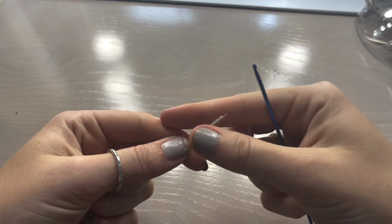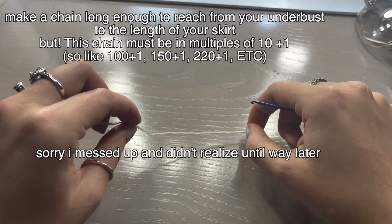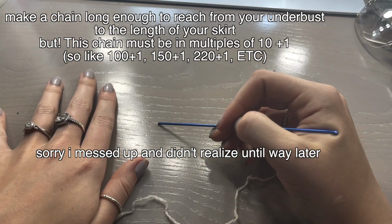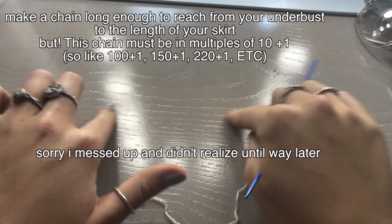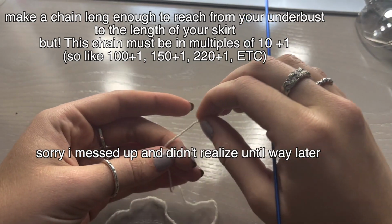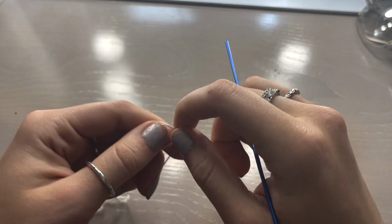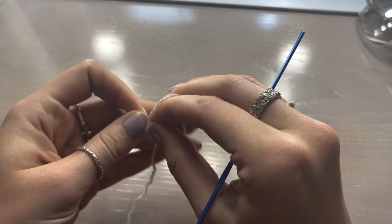All right, so we are going to start with a chain that is long enough to wrap around your rib cage just underneath your bust. But there's a condition to this: your chain around your bust needs to be a multiple of 10 plus 1. So say you do 100 chains or something like that, then you would need to do 101. It just needs to be in multiples of 10.